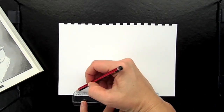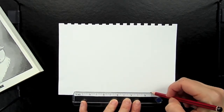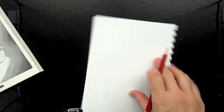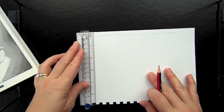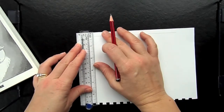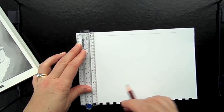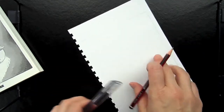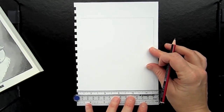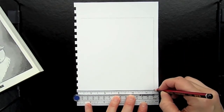I'm also going to use a ruler actually. I just want to give it a border. You don't have to give it a border, but I just think it might look nice. You can measure this out if you want to. I'm not. I'm just trying to do it as evenly as I can, but in the actual picture, it's not actually a perfect square. And it's not drawn with a ruler.